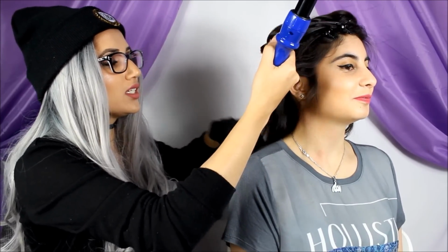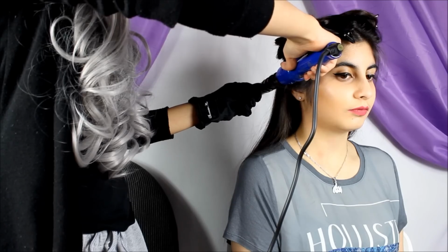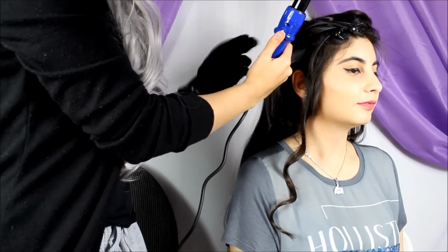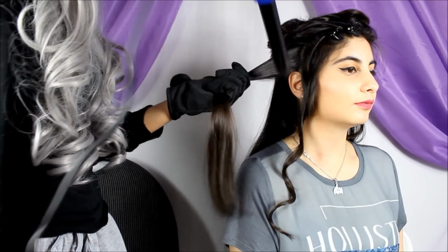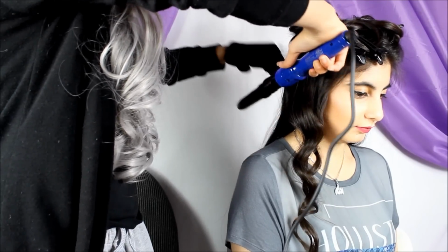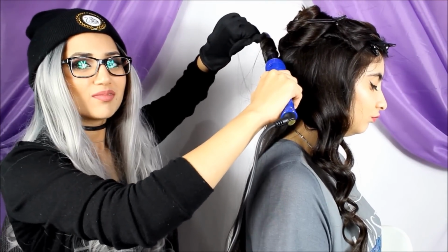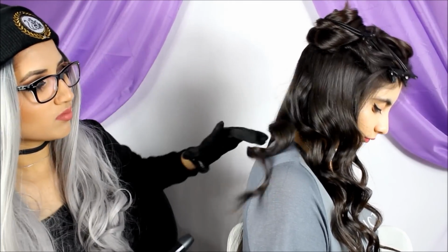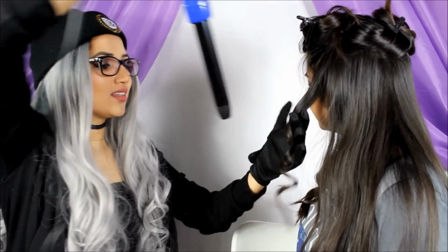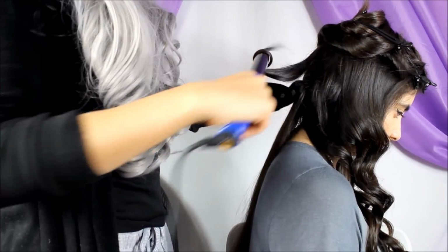I'm going to go in and start curling this. So I'm going to go one way first. Start off by curling this way. Hold for 4 seconds, and let go. Then you take the other section right beside it, and you curl the other way. And then I'm going to go back to the opposite direction and curl again in that direction.